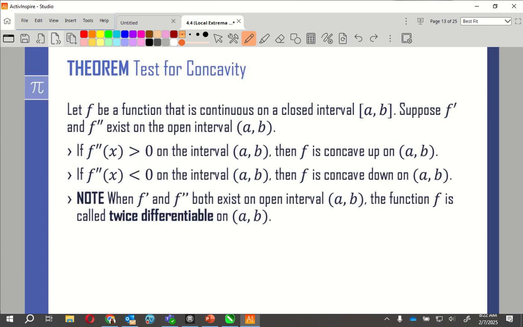How do I get a critical point? Set it equal to 0, good. Are there any others that would be critical? Undefined, very good. So where my derivative is undefined also. Those two places are my critical points, and those are given from my first derivative. Now we take those values and plug them into the second derivative. Positive, concave up; negative, concave down.